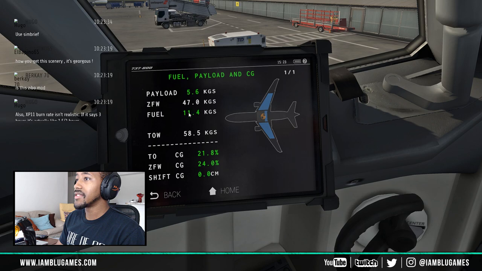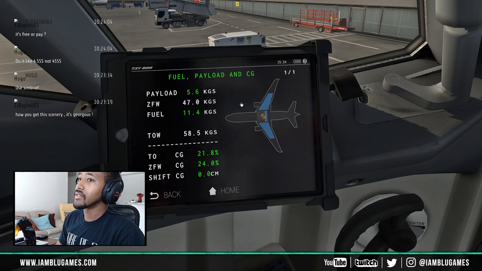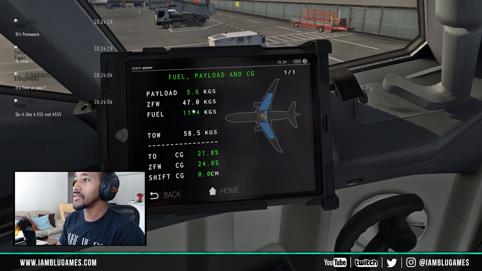But it says I need 4,600 kilograms. Why? Well, how come I'm only able to do 11.4? Oh, wait, I get it. So 46. No. What is your problem, man? El Bampino, good to see you, man. Do it like 4.55, not 4.55. But I need 4,600. How do you transfer 4,600 into a decimal? I don't understand it, to be honest with you.